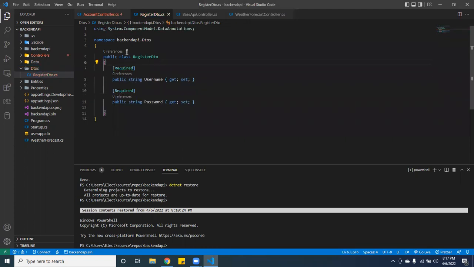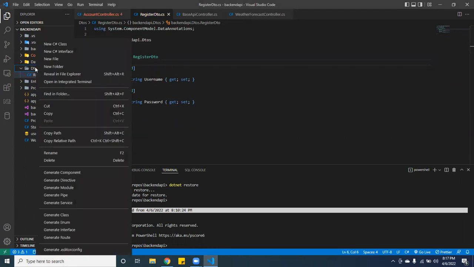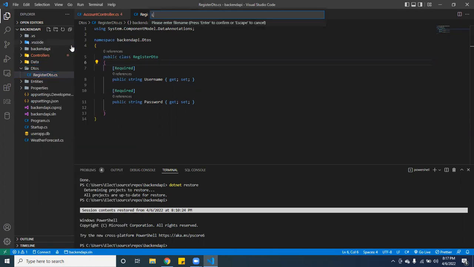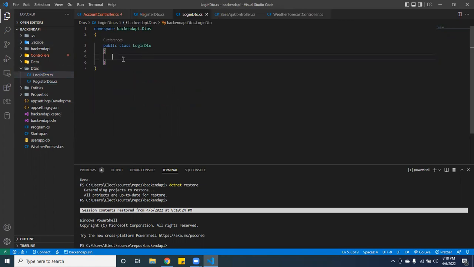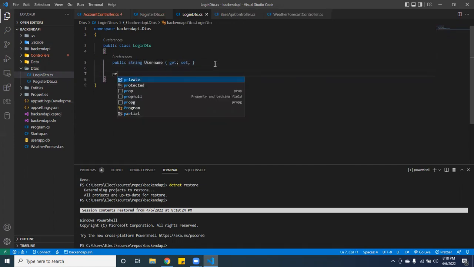So you've got to implement data annotations. All right, so we need one more DTO, which is going to be the login DTO. One is for register, and one is going to be the login DTO. On the login DTO, we're going to be able to log in a user, and they're going to need a password, of course. So same thing, we're going to need string username, and we're going to need a password. Just like that, boom, password.